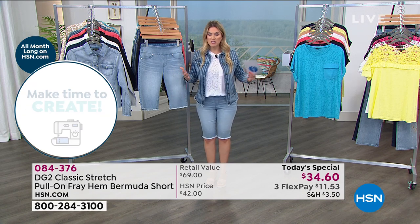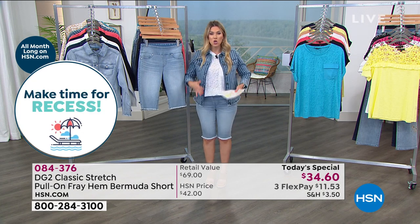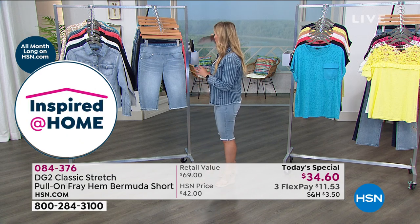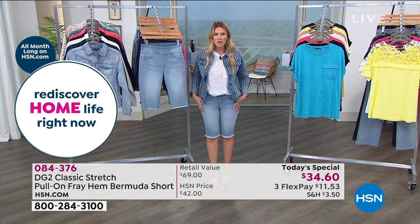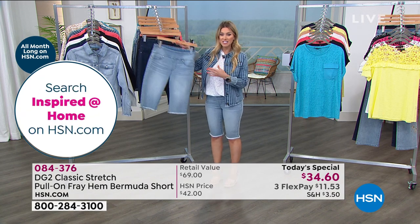That's a lot of jeans because it fits whether you've got curves in the hips, thicker thighs, or weight in the midsection or in the back. The way this smooths you out, the way it hugs your waistline, the way it just makes you feel good about your body again is why she keeps reinventing things.